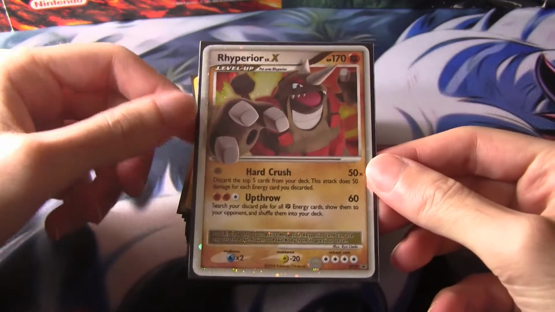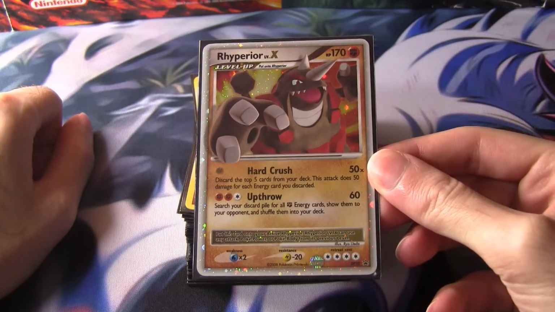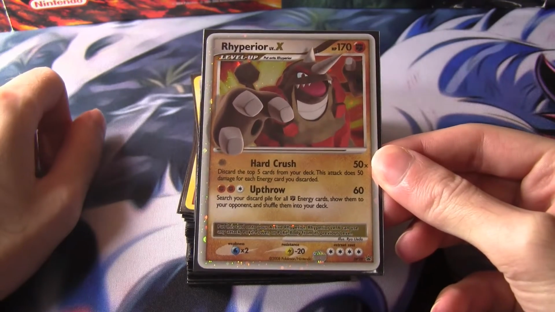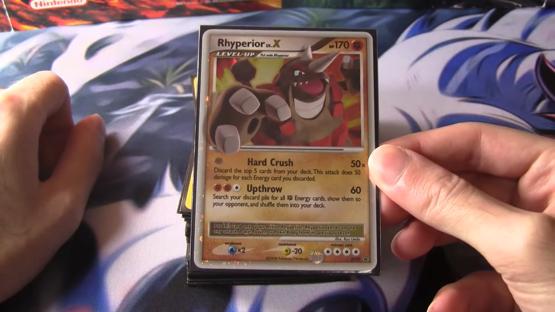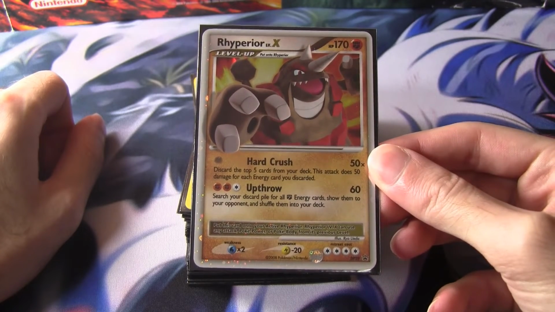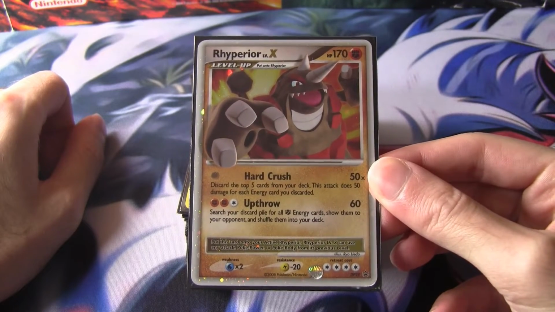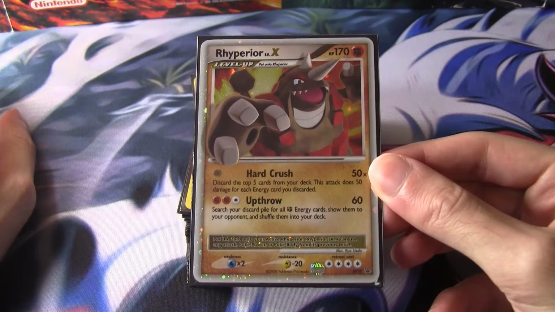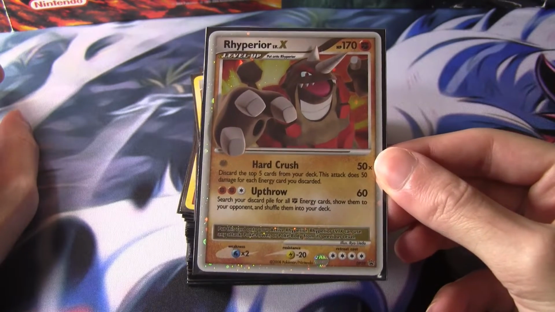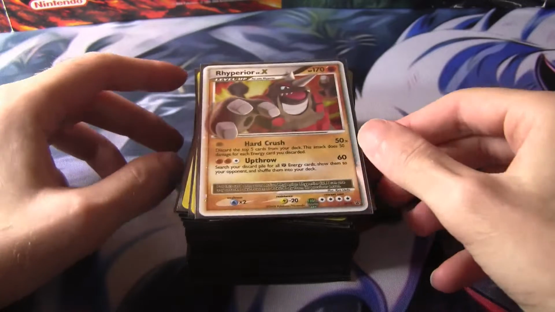This was the biggest HP-wise level X card from the DP era. And probably most people, when they think about this card, are going to think about the Rhyperior deck, its most famous use, I suppose, New Prime from the Triumphant set. This deck has nothing to do with that, but I just thought I'd mention it. It's just going to be a straight Rhyperior fighting deck. You guys are going to see. So let's go ahead and start.